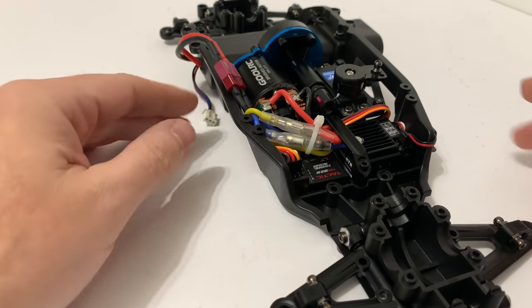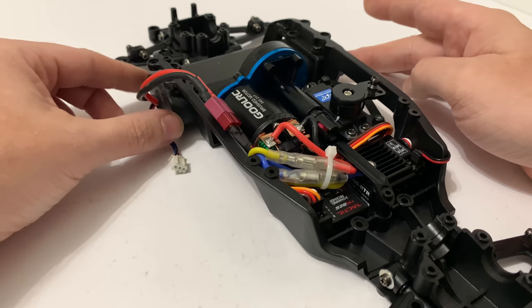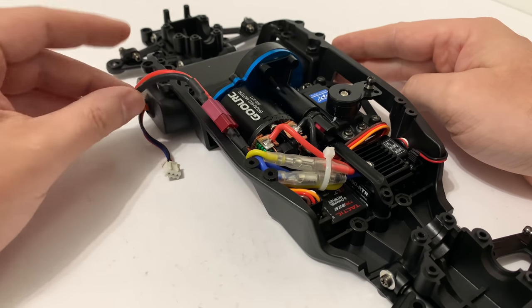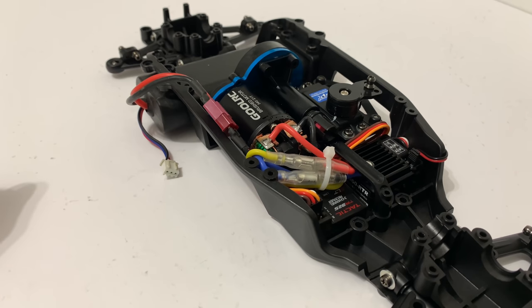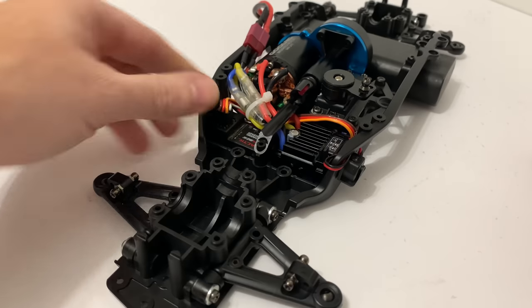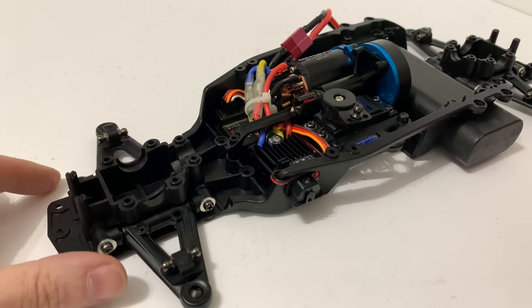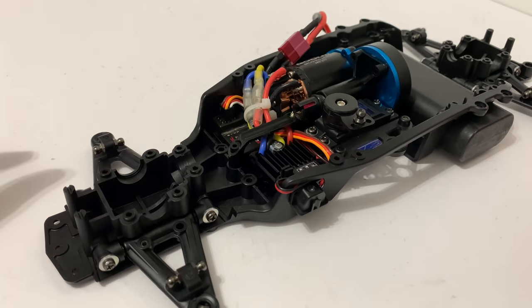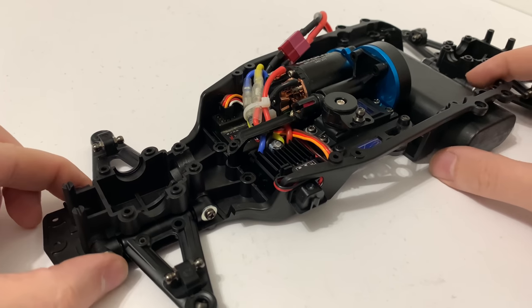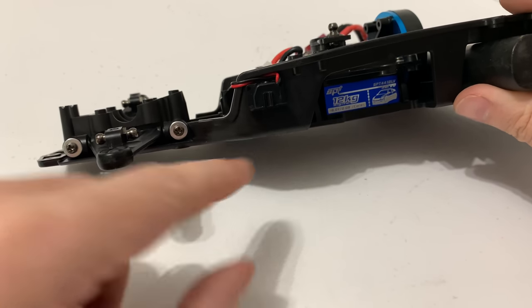So you've got to just tuck it all down out of the way, and I've obviously got my battery goes roughly there, so I've just got enough, and I'm hoping these wires aren't going to get in the way. It's not a criticism as such, but in the instructions, there's no sort of wiring diagrams to where you feed your wires and the best place to do it. And obviously, you're going to keep adding to it, so you don't actually know if what you've done now is correct or is this going to be in the way of anything, if that makes sense. The switch actually does go on the outside by the manual.